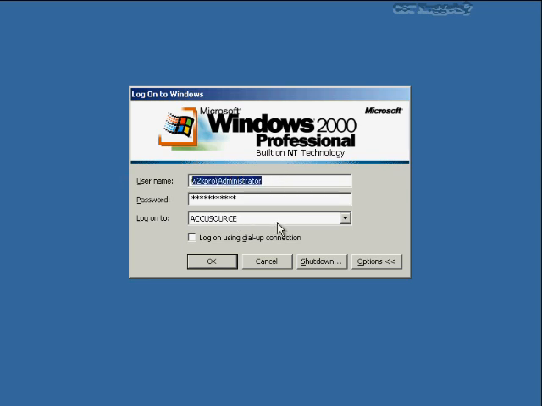And then finally, there's also another way of doing this if you want to log on to the domain, and that would be administrator@accusource.net. Notice that, actually .local, I guess it is here. Notice that as soon as I entered the @ sign, it grayed out the logon to domain, because it knows that I'm going to enter the actual domain I'm going to log on to right up here at the top. So several different ways of being able to log on there.